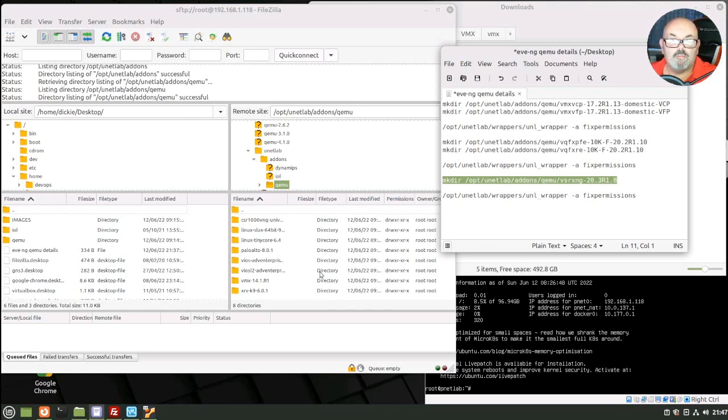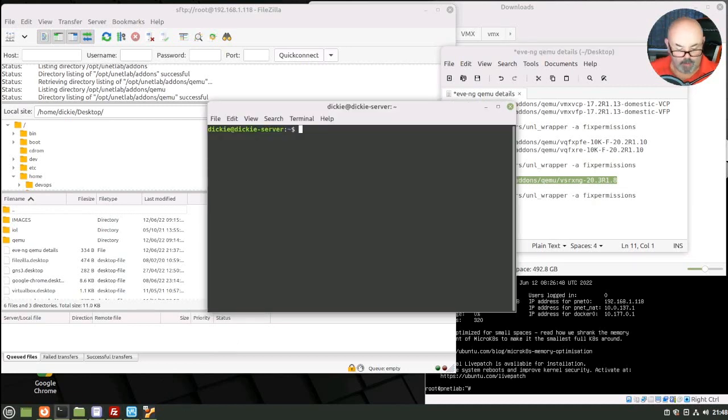However, we do need to be in the SSH terminal to do the file permissions fix at the end of that. So we'll do it via SSH first. Let's do SSH root at 192.168.1.118 and put in the password.